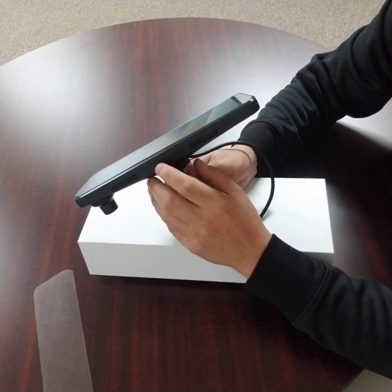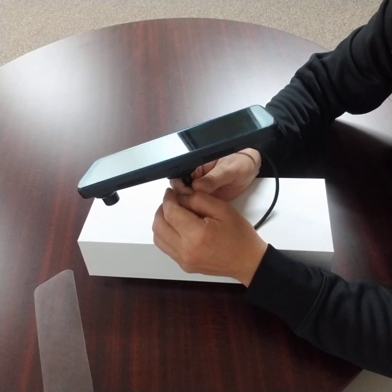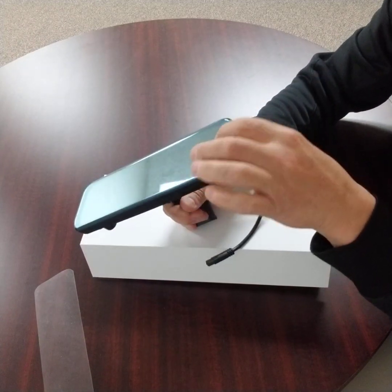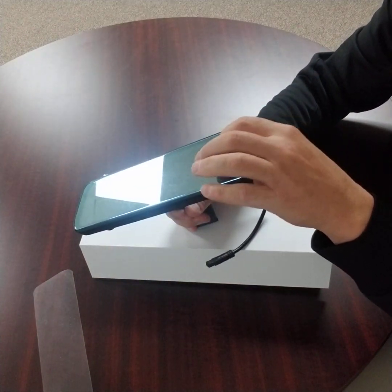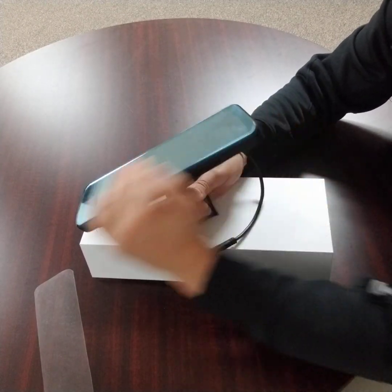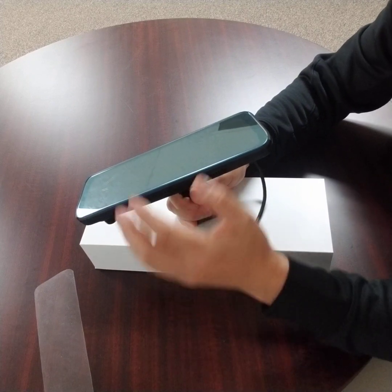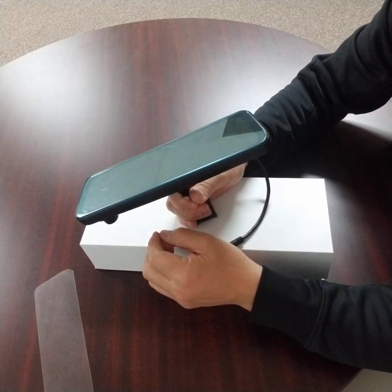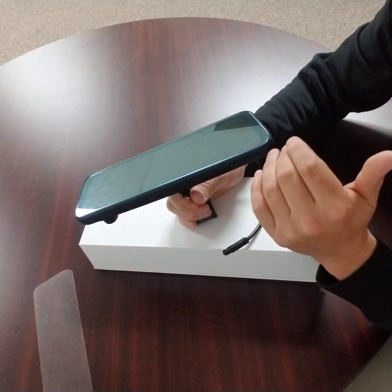Function one is, of course, pushing the button, and what that will do is shut the virtual display down and leave only the digital date and time on the right side of the mirror. If you push the button again, it will completely shut down the mirror altogether and turn it into a standard reflective rearview mirror. Push the button again, and of course it will bring the system completely live.